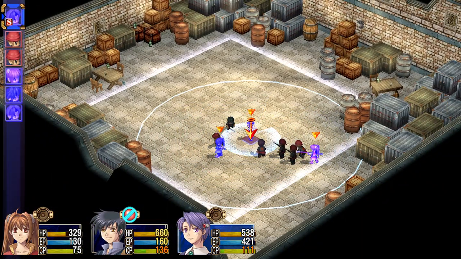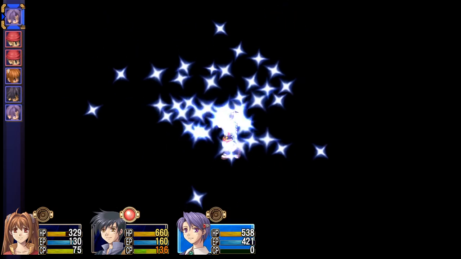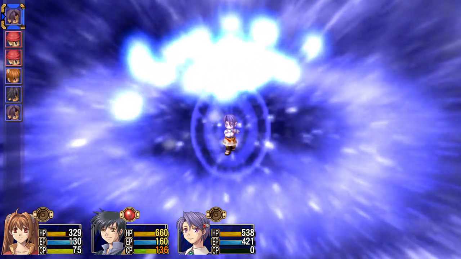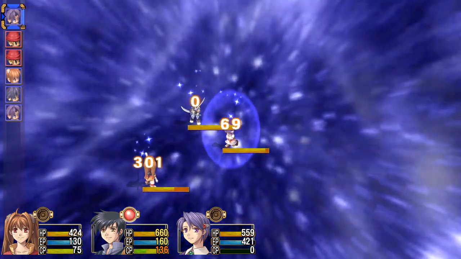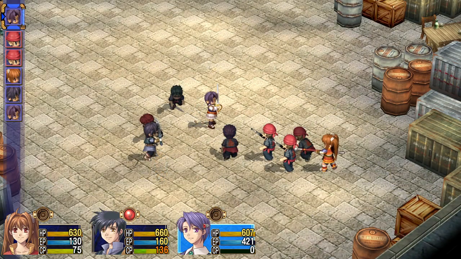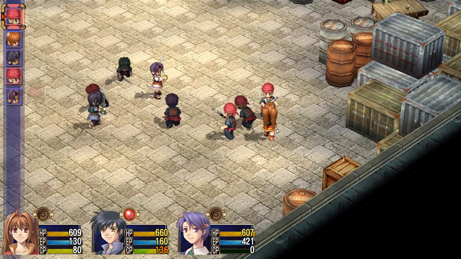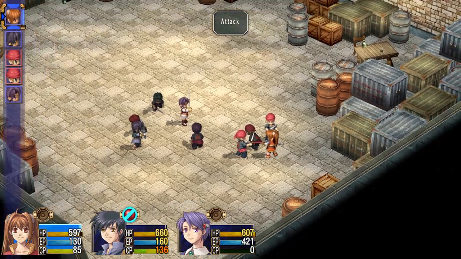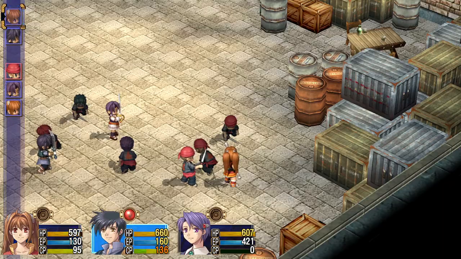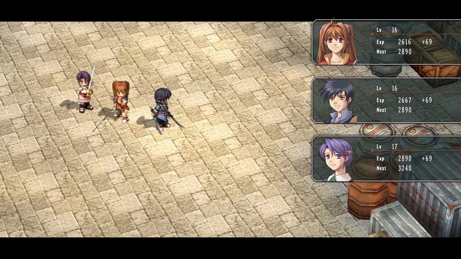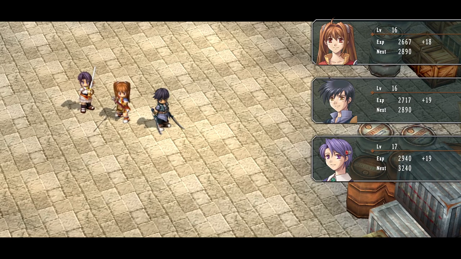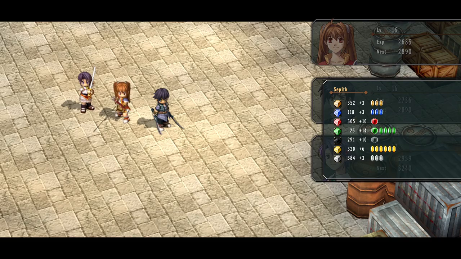What does your super do? Now, light of the heavens, heal these battered wings. Oh. Radiant flash. You are by far a healer I would love to have. It doesn't matter who you hit. That's that then. Let's move out. That's just only level 17, so that wasn't that bad.